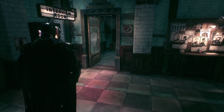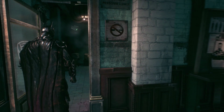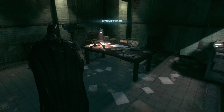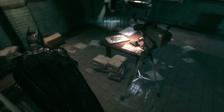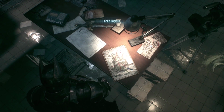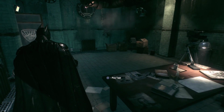And now I close out with not an Easter egg, but a glitch. You can only activate this glitch after you've completed Deacon Blackfire's side mission where you rescue Jack Ryder. Notice that Jack Ryder isn't actually here after the main story missions are over. Think that means something? It probably does, but it's overshadowed by this phenomenon.